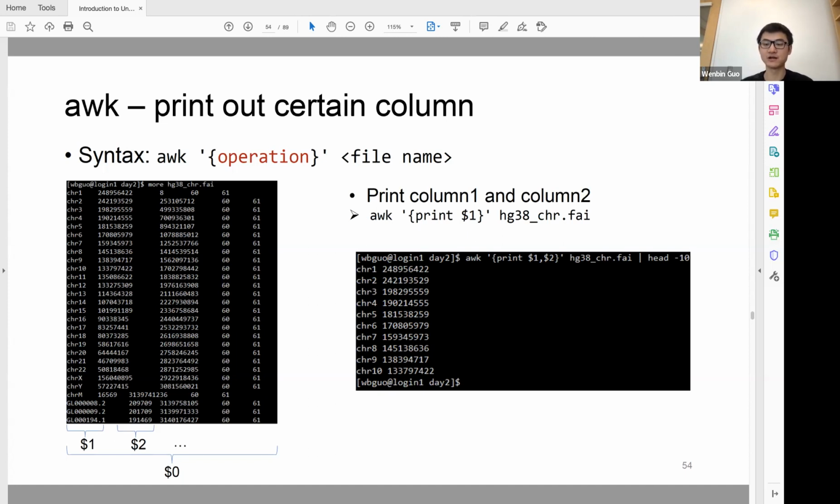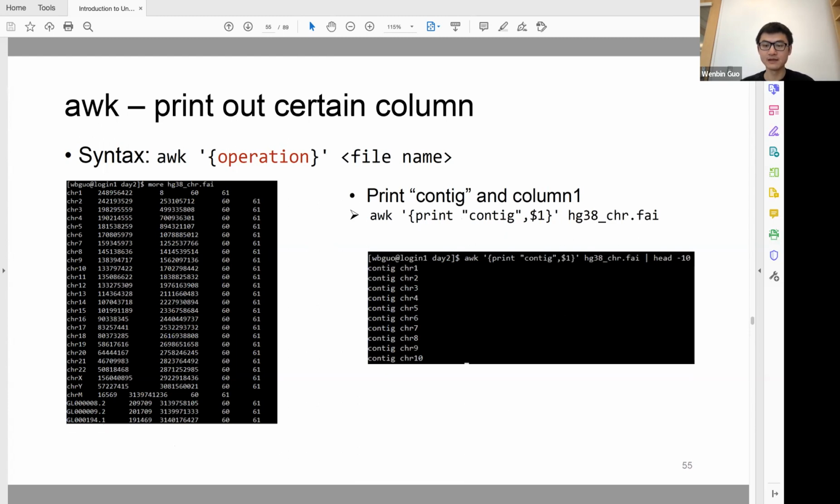Also, when you print something, you can add something before or after it. So you can print a string for each line, and then print the first column. This will give you the result you desired.